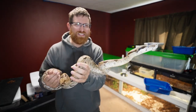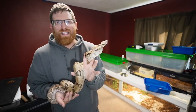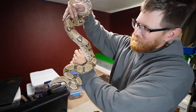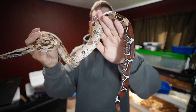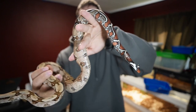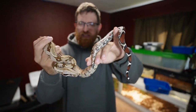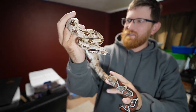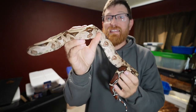Ball pythons are coming in as a quick second, so boas better watch out soon. Alright, let's check out a true red tail boa — look at that tail on her, that is magnificent, look how bright that is, a blood-red tail. This is a Guyana true red tail, nothing else has been added into her. She is from 2017.